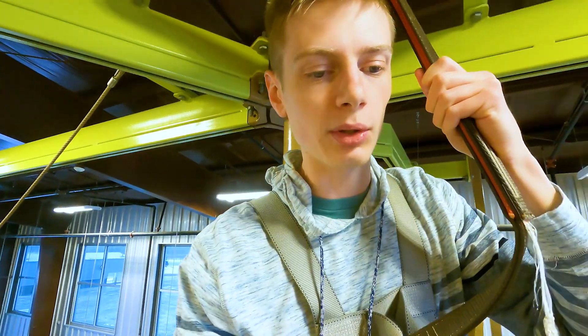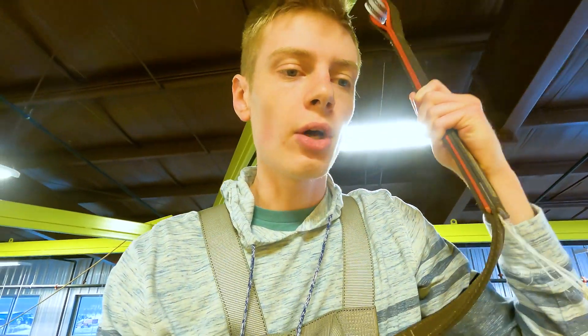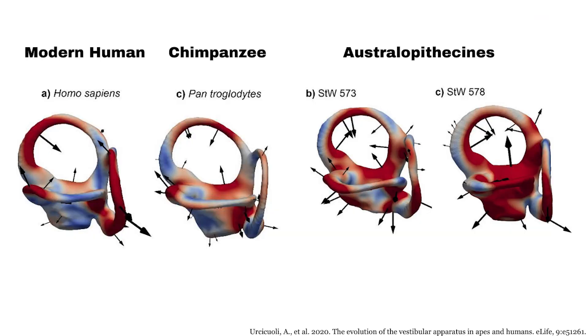Whereas Homo erectus, one of the different human species in the fossil record, has an inner ear more similar to us than to chimpanzees. So does that mean Australopithecines could not have walked upright? Here is a graph comparing the inner ear of humans and chimpanzees to two Australopithecine specimens. Their anterior and posterior semicircular canals are actually a little bit larger than that of the chimp, however measurements show they are still closer in size to chimpanzees than to humans. Some people have misinterpreted this to mean Australopithecines couldn't walk upright, but there is little evidence to suggest this feature would have prevented them from staying balanced while on two legs.